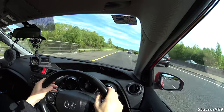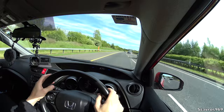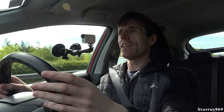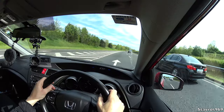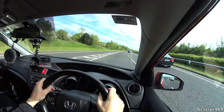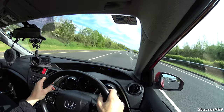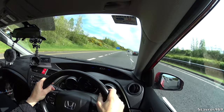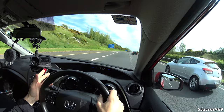This car, how much, guys, do you think I'm paying on insurance on this car? It's worth double the price, by the way. €533, fully comprehensive on this car. So I am very happy with that. I'm back with an insurance company I was with before, and they gave me a good quote, so I'm very happy with the insurance, fully comprehensive, €533. So I'm saving even more money there.